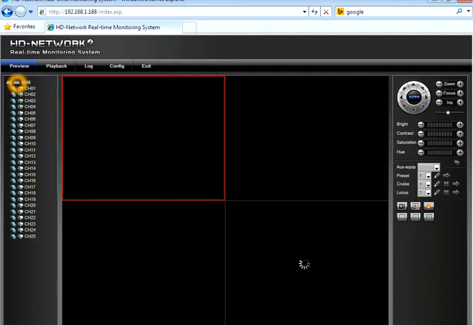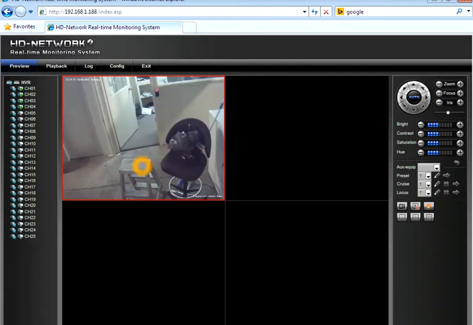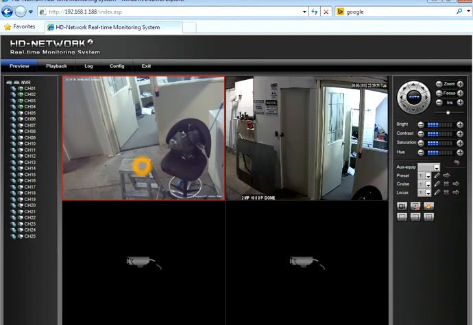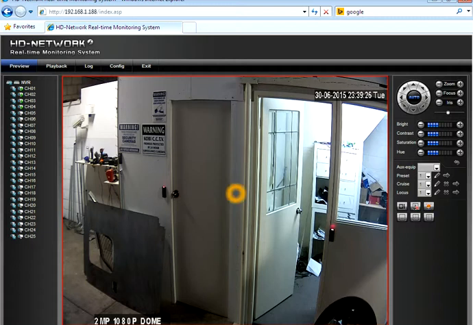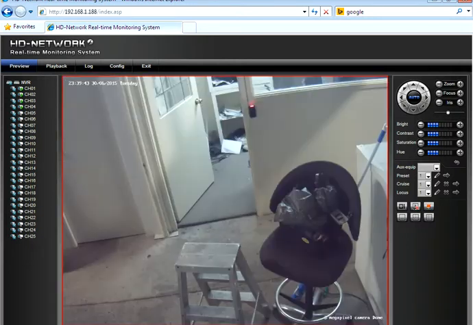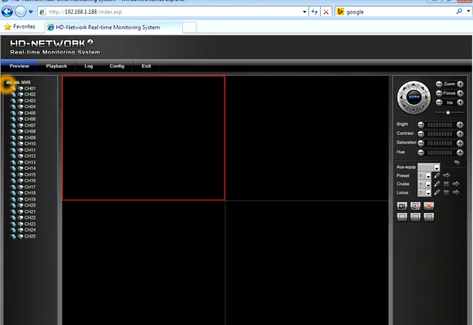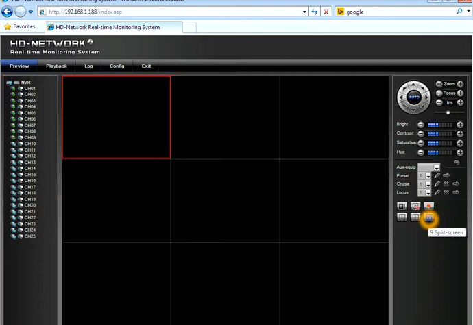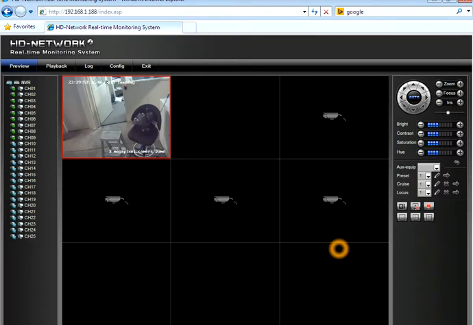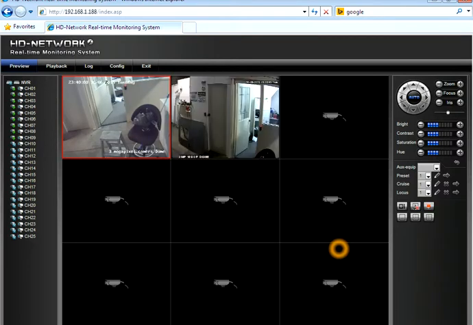I've only got two cameras connected at the moment, and we'll go through how to add those. We've got our 2 screens. Make bigger. Not exactly focused, but there we go. Okay, let's go for our subs. Double click on that. Our 9s are going to come up. Obviously we don't have 9 cameras connected to this at this particular time.